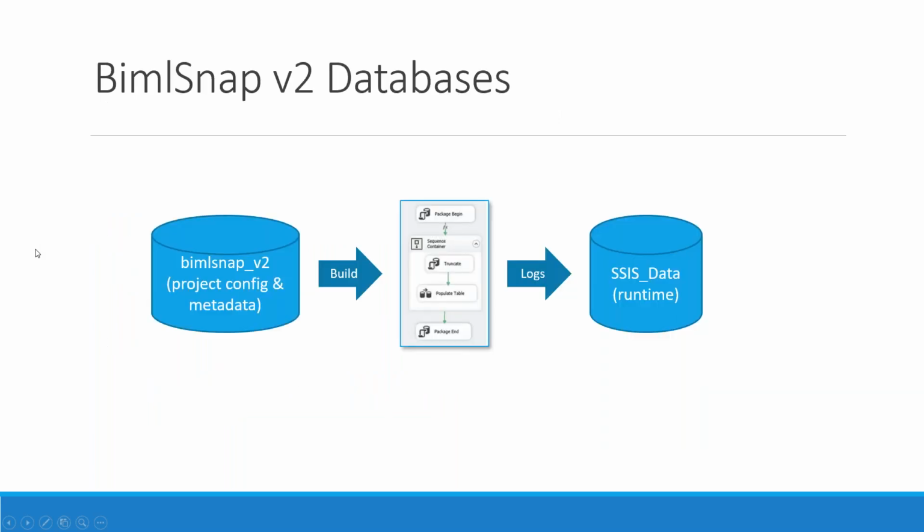That's different from most. We provide two databases. These are free, and they do work independently. By the way, BimlSnap V2, the second version of this product, has all the project configuration information. In other words, connections, parameters, packages, along with metadata. And we collect the metadata, and we put this in the database for a couple of reasons. One, we want to have a stable version of the metadata, but two, we want to extend it. And I'll mention why we need to extend it just a little bit.